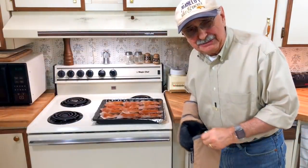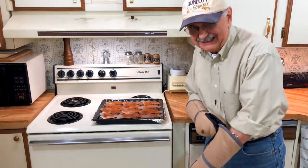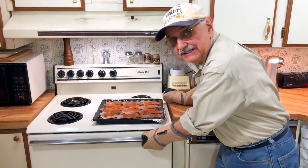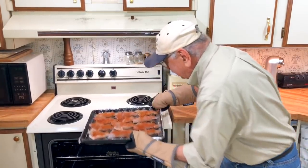Maybe I added too much salt. I should have probably started with 1/2 teaspoon. Well, we'll see. It's a little salty, that stuff. I'm gonna put these under the broiler now for like 5 minutes and let's see if they cook in that time. Right up under the broiler.